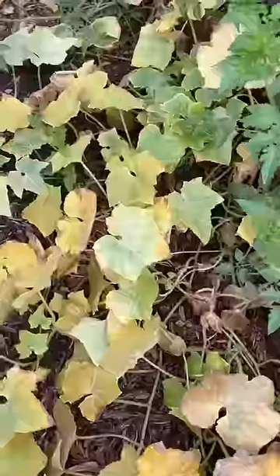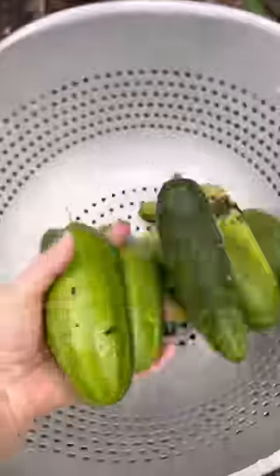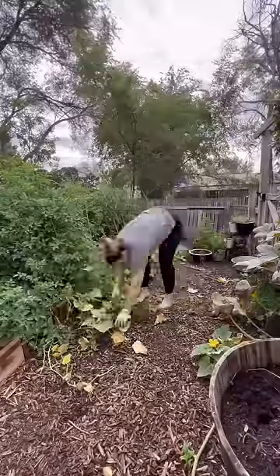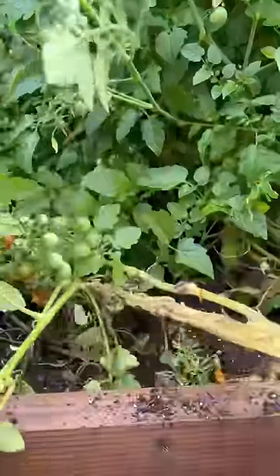I have been dragging my feet when it comes to ripping out my summer plants for my autumn garden, but it is time to remove all of these cucumbers. I hadn't expected this last harvest to be quite so big, and there were some funny shaped ones as you can see because the plants obviously weren't the healthiest, but so many cucumbers — and I'm just ripping out all of those plants very carefully.